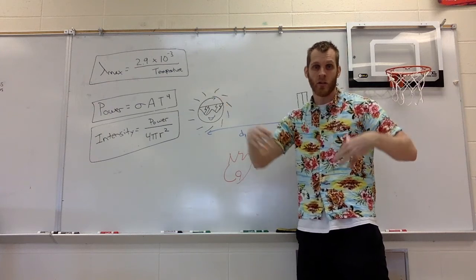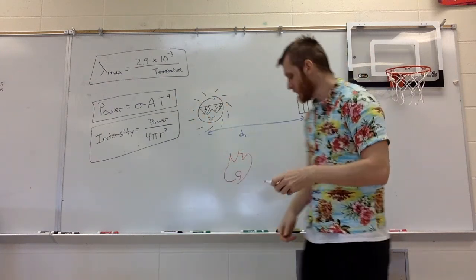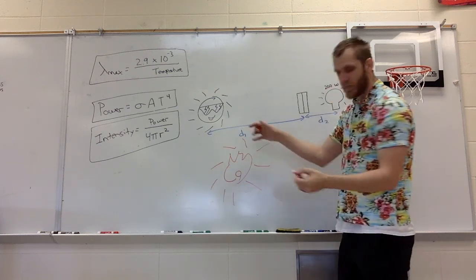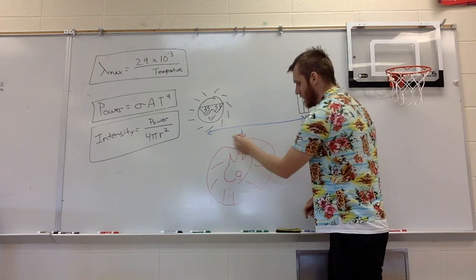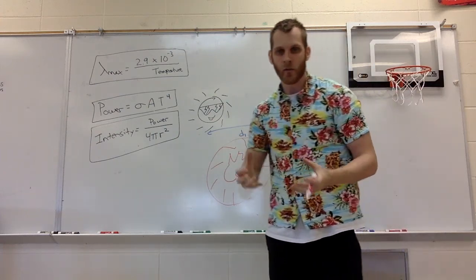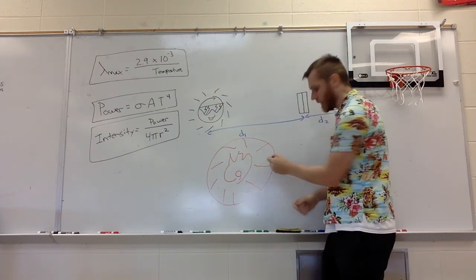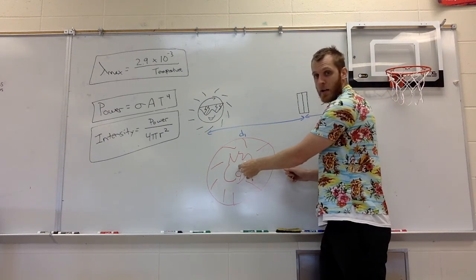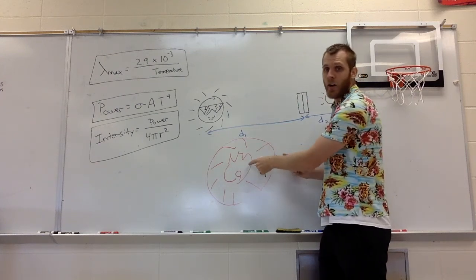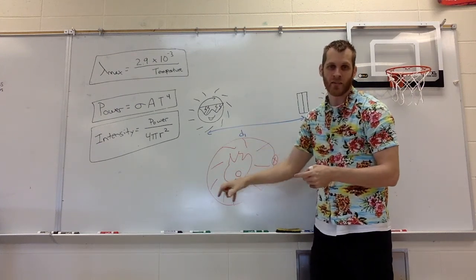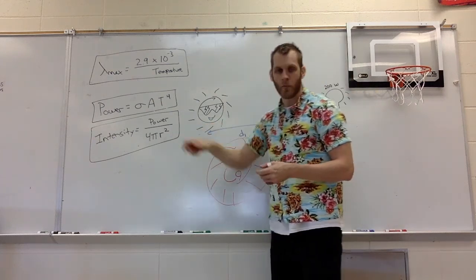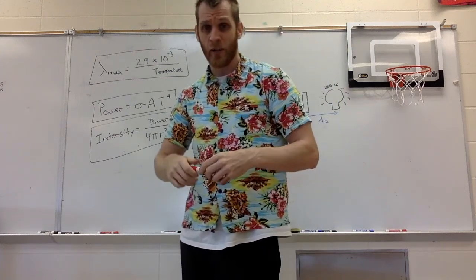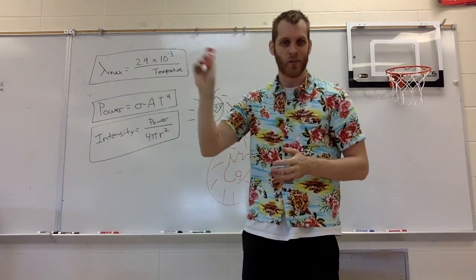The power is going to diminish as you go farther away, because basically there's energy radiating out in every single direction, and it's going to make a circle. And in a three-dimensional space, it actually makes a sphere. And so really, if I were an object at this point, the amount of energy that gets to me every second is going to be determined by how much energy is produced here and how far away I am, based on the surface area of that sphere. So how far away I am, surface area of a sphere is 4 pi r squared. That's where the equation comes from. So we're going to use a combination of these three equations to figure out everything we can about the sun, even though it's really far away.